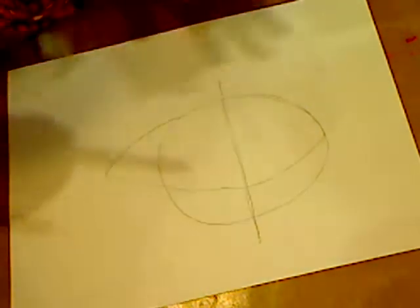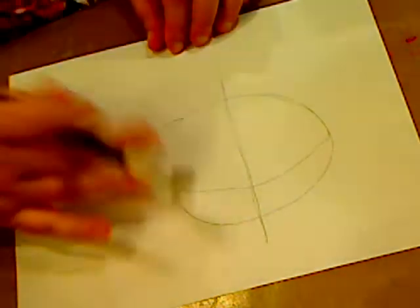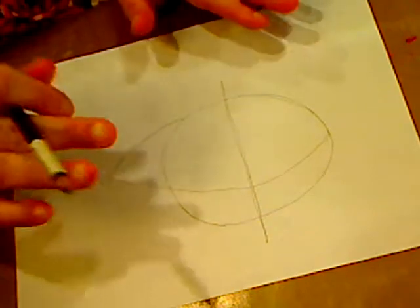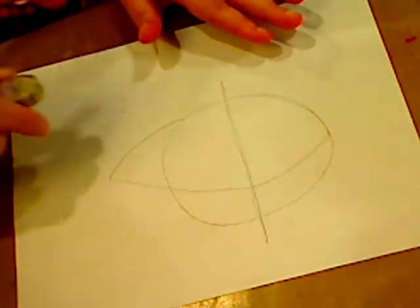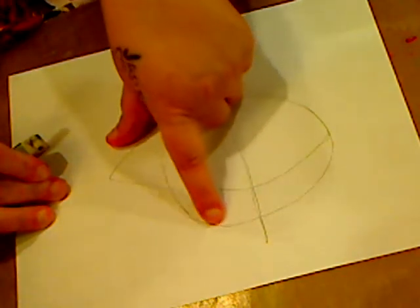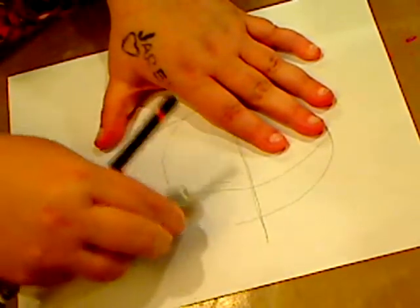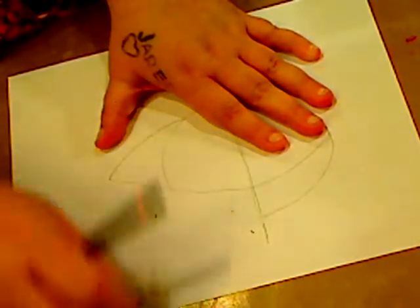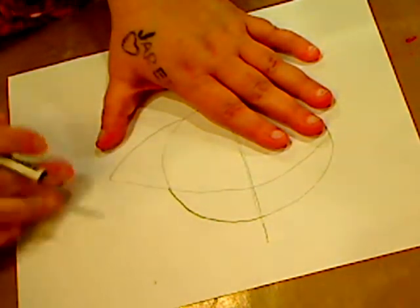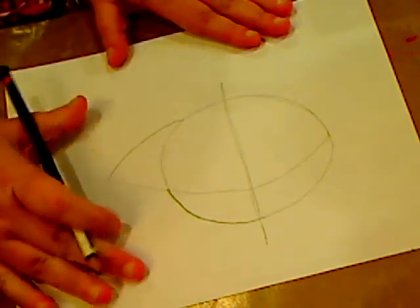I probably should have used my darker pencil, let me grab it so you can see a little bit better. Okay, so we started here. So we have our face. Now, always remember, you're going to erase. Don't be afraid to erase. As I look at this, I see that right here, I don't want it as wide. So I might erase that and bring it in just a little bit more. Believe me, never be afraid to erase. That's the only way you learn, honestly.